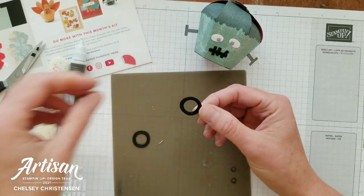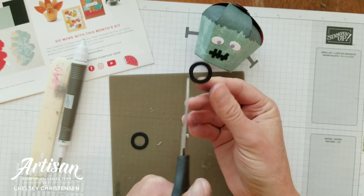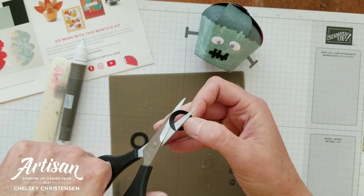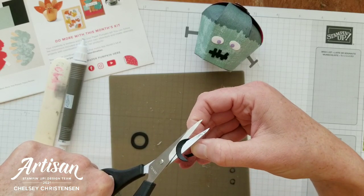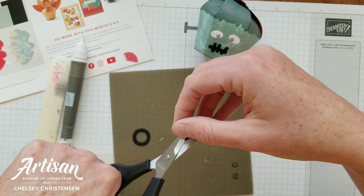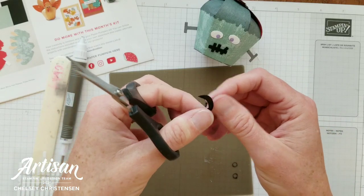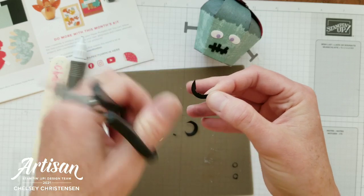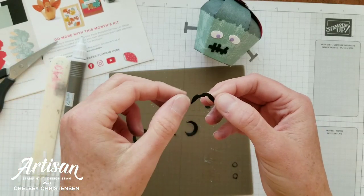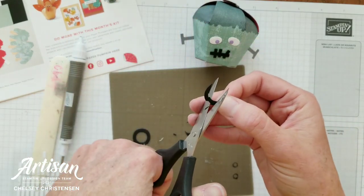And then I've got these O's. Now these are going to kind of be the eyebrows. That's what I was thinking I would do. So let's see if I can figure out how to do that. So there's a thicker and a thinner part, and I want the thicker part at the top. And I think I'm just going to kind of angle it as I come into that eyebrow. And then kind of do the same as I come out of it. And then maybe just give it a little bit of interest by removing some of it. So some little openings, just kind of like they did in the example. So a little piece out of there, maybe a little piece out of here. Something like that. Let's make them a little bit bigger sections cut out.